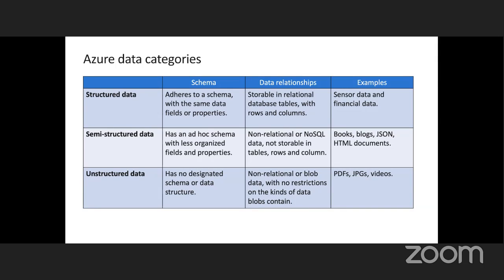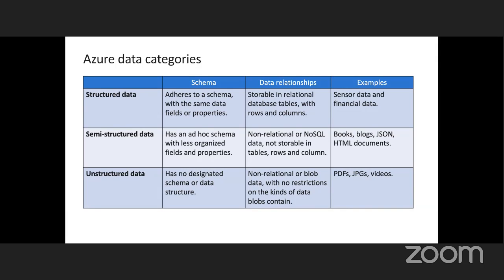There's nothing you can do with the schema. You have to adhere to it. The schema is the way that the database or the table is structured. It has the same data fields and properties. You cannot change the data field. If you change the data field, you change the entire table.